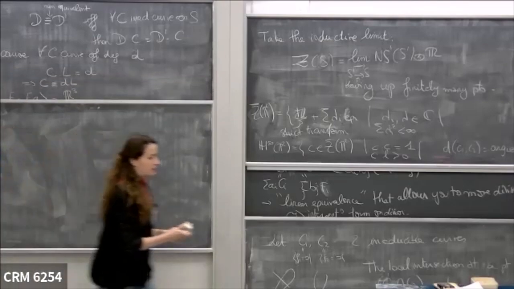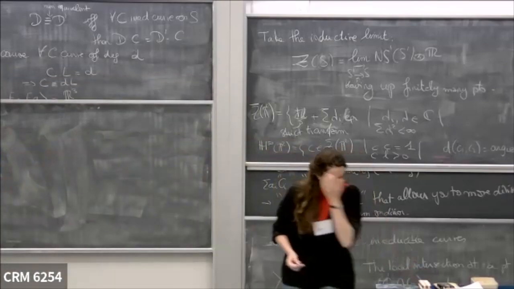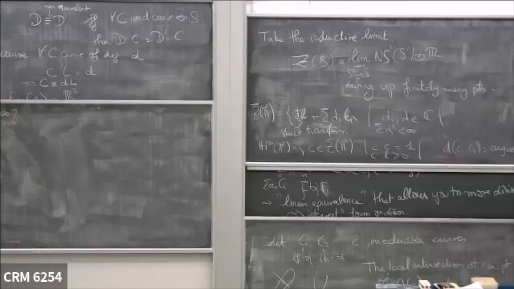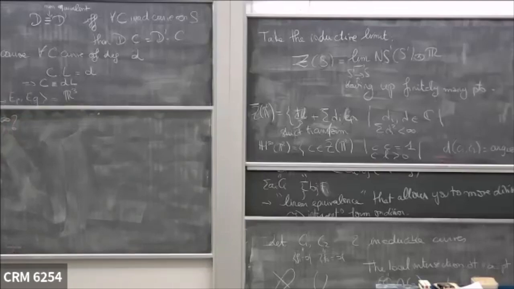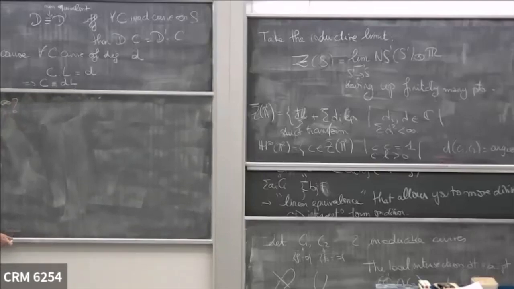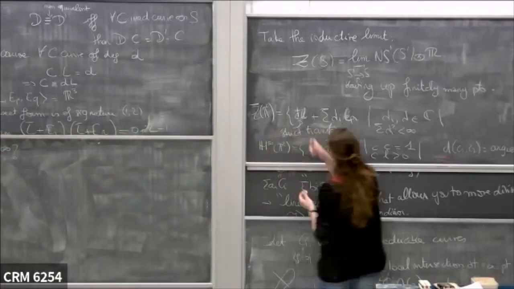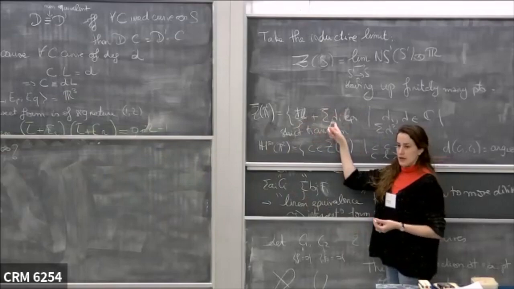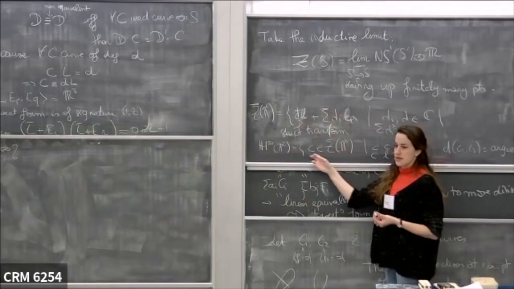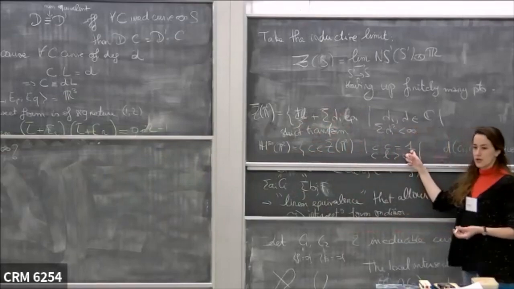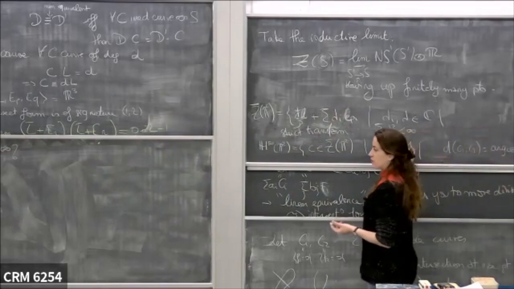How do we make the Cremona group act on it? In fact, we will make the Cremona group act on this one, and then you have to check that it preserves the elements of self-intersection 1.